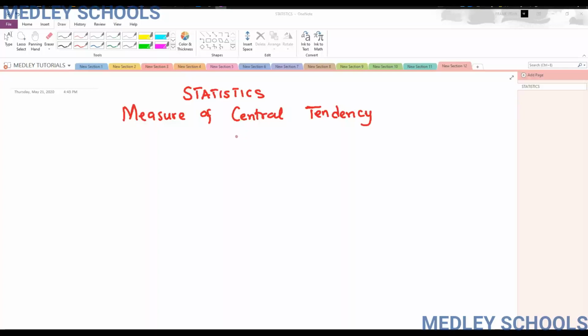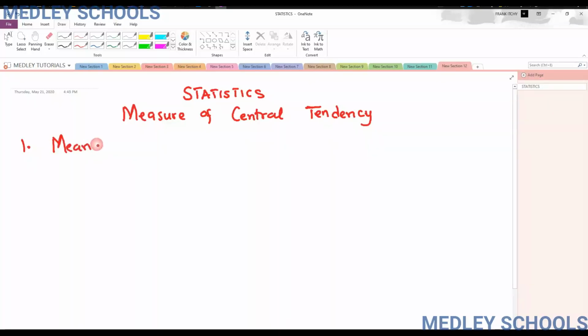Now, in this video, we are going to be focusing on the measures of central tendency, and this is talking about the averages that can be found on this data, and these are mean, median, mode. And also we're going to be talking about the ranges of the score given to us. So we're going to be focusing on the mean, median, mode, and range. How to find it when you are given some data, either raw data or given on a frequency table.